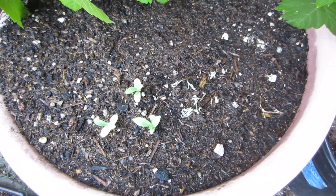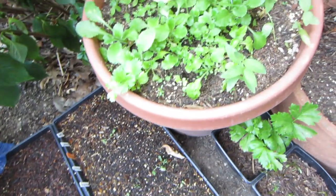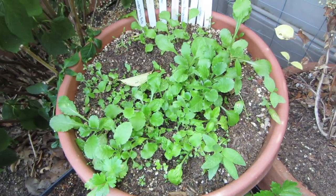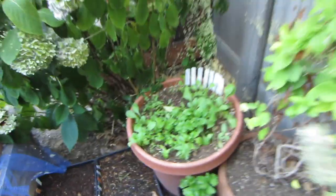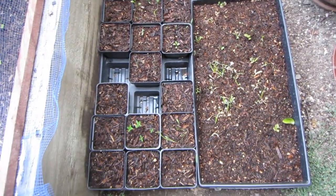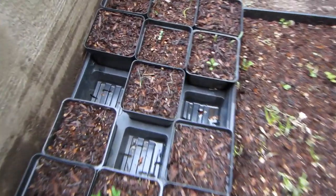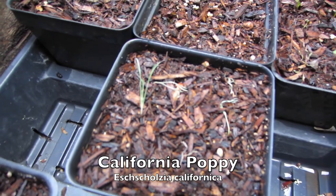Unfortunately today I forgot to water this pot and the black cornflower seems to have perished — really unfortunate, but I have more seeds so I can try again. Here in the hail mary pot it's mostly been taken over by weeds. I did try to transplant out a few things; it was mostly coreopsis that was thriving, and once I transferred it out a lot of it died.